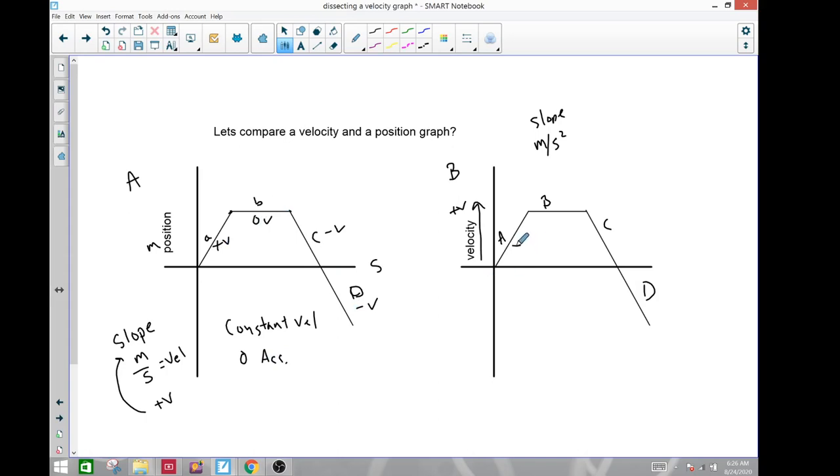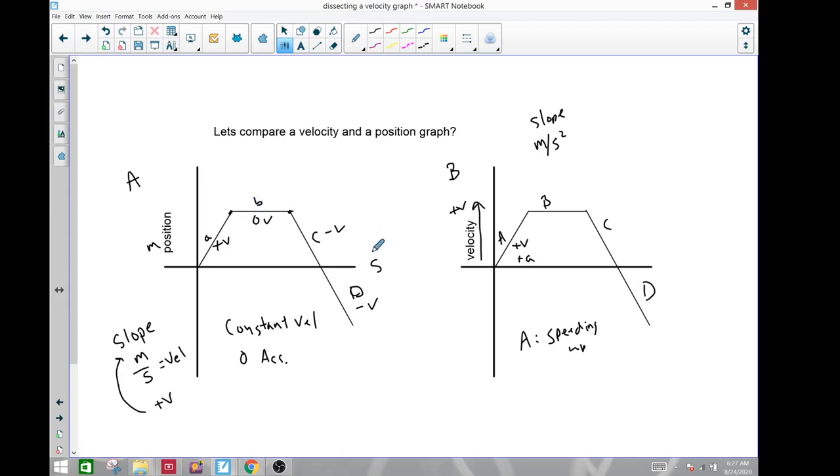Okay, this has got a positive velocity. This has got a positive acceleration because acceleration is the slope. So we are in section A, we are speeding up. Other than that, the actual points on this guy, we're not really changing any velocity. I mean, it's a very abrupt change.